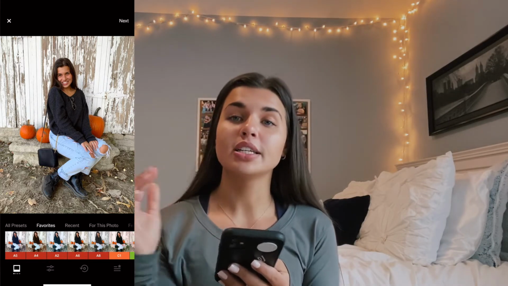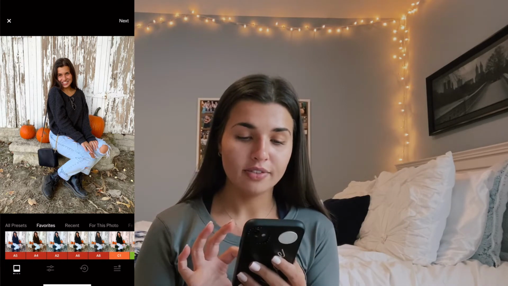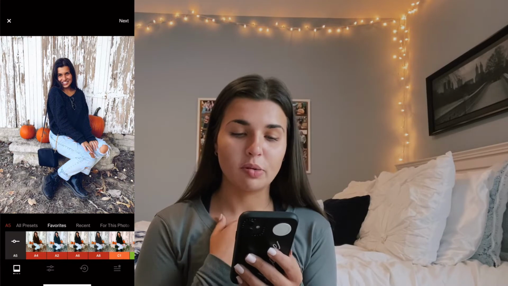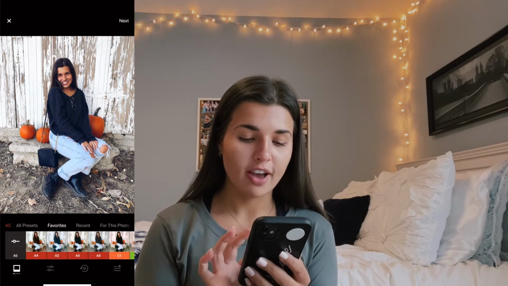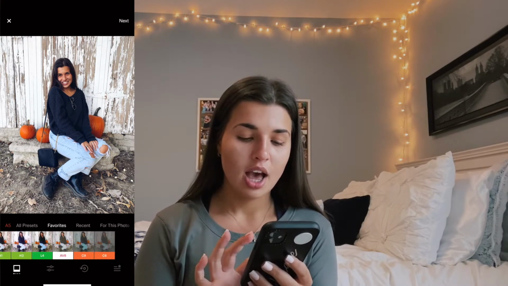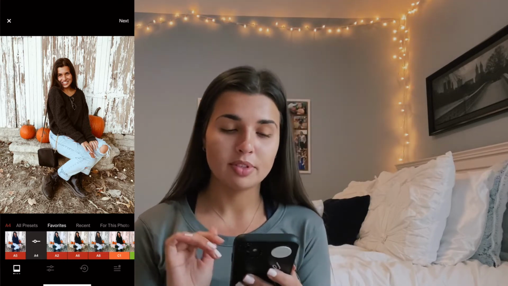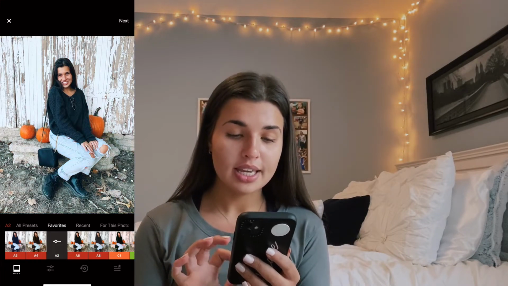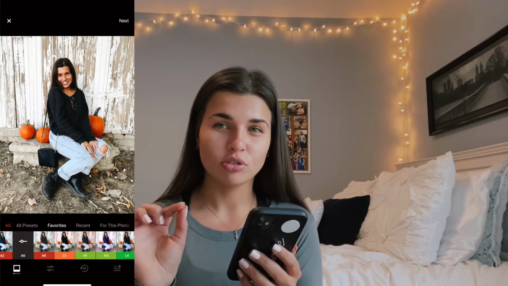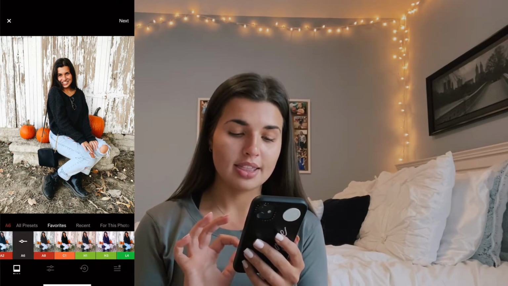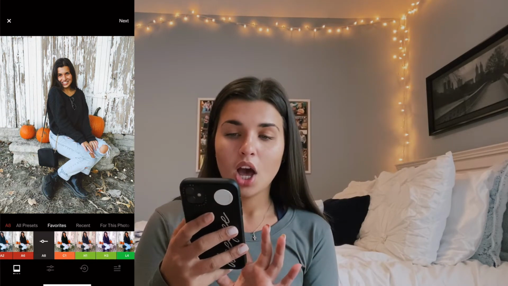So my favorite filters or presets on Vsco is A5, which I really like. This is the picture, and this is pretty much exactly how it is on my Instagram. Turn it down a little bit. I really like A5, so this is my favorite. I have a bunch of favorites. A4 I really like. It's a lot more brown, but sometimes photos look really nice with that. A2 I really like. A6 I really like, the A's, and then I really like A6 actually. It's very natural, but it looks nice. And then A8 is very toned down, but I do really like that.